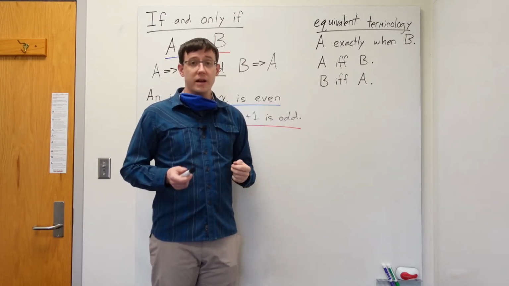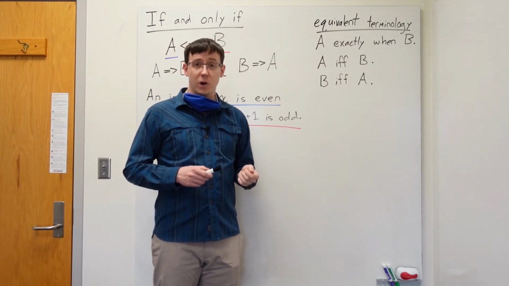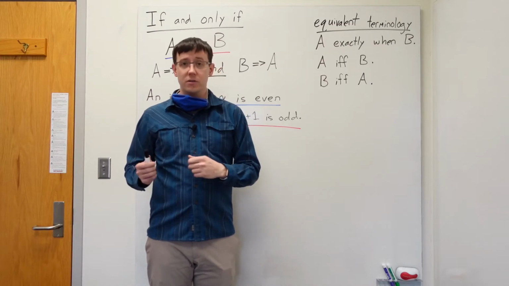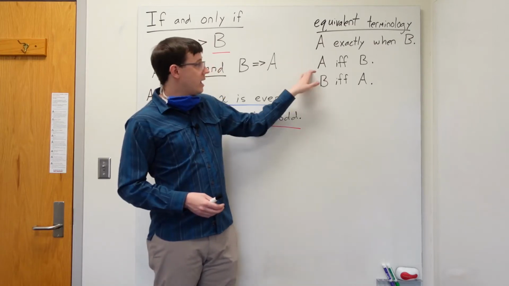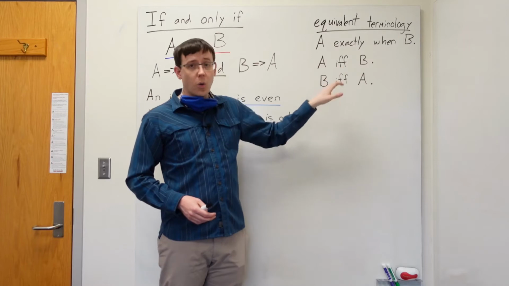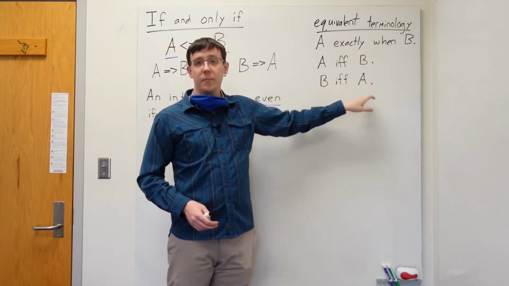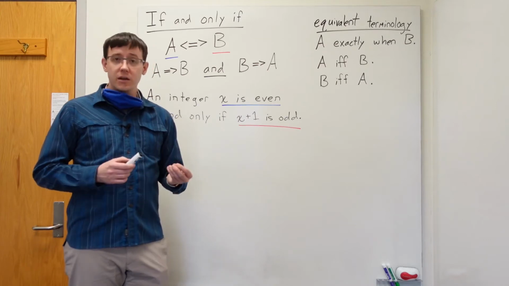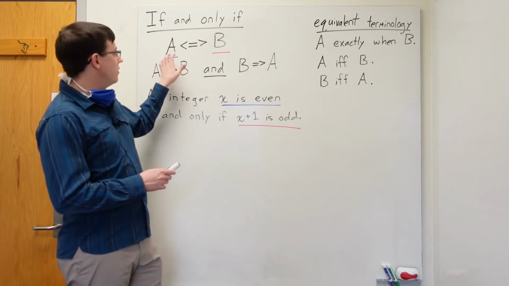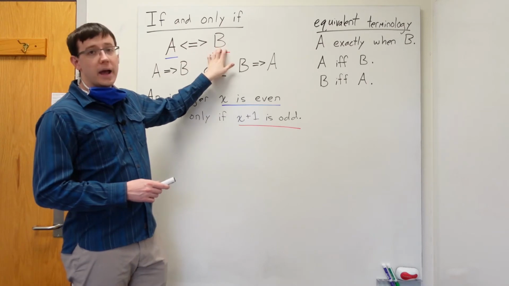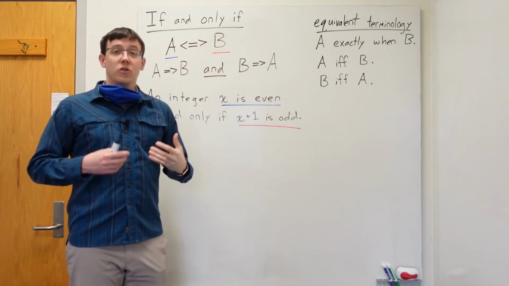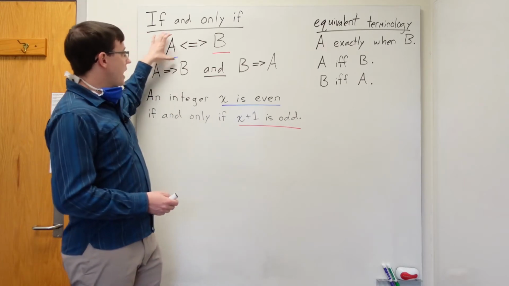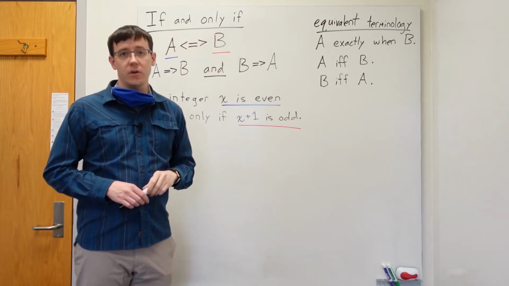And because an if and only if statement requires the implication to be true in both directions, it's equivalent to say A if and only if B, or B if and only if A. And just like last time, we can make a table of the individual truth status of the statements A and B, and look at the overall truth status of the statement A if and only if B that results.